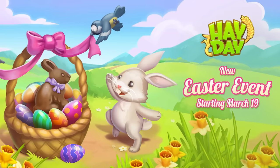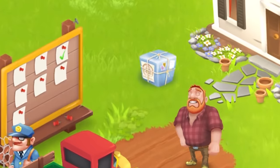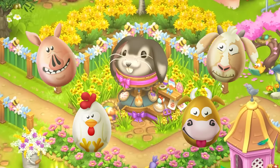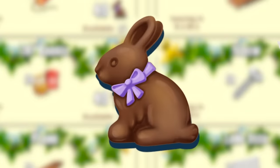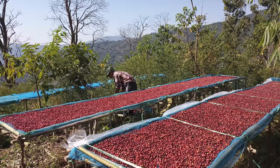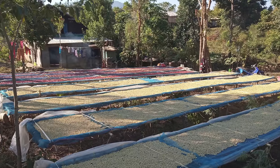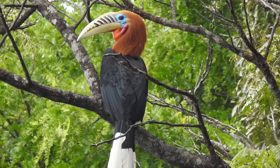Hay Day is always doing holiday and seasonal themed events around the farm. This Easter, they are running a chocolate bunny themed event. Players will get a complimentary building to create Easter eggs, and they sell those eggs through a boat that gives them tons of chocolate bunnies. This is also raising money for Fauna and Flora — an organization that champions sustainable farming, conserving natural habitats, and safeguarding wildlife. They've partnered with 48 countries, and Hay Day is donating $50,000 during their Easter event.